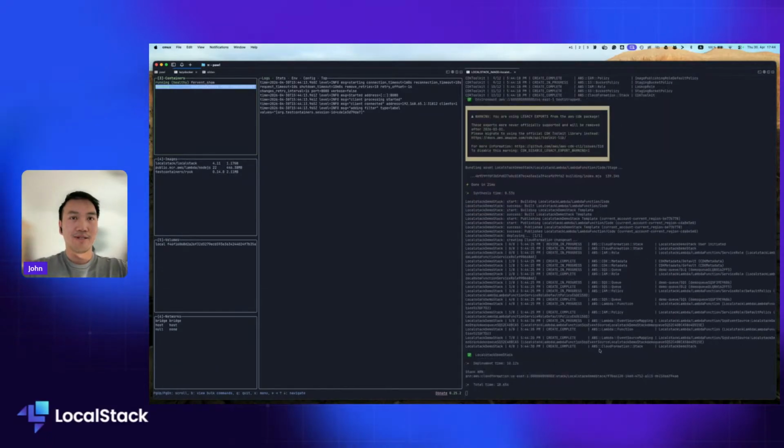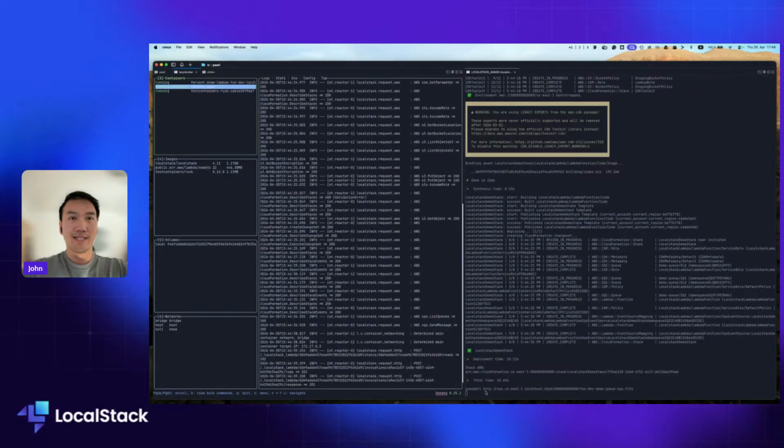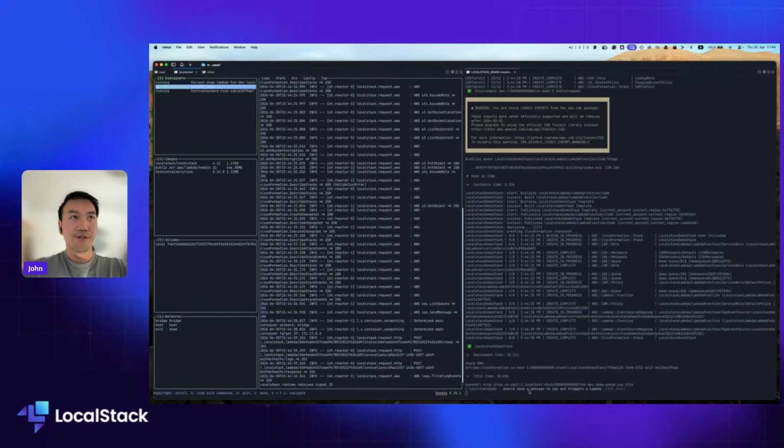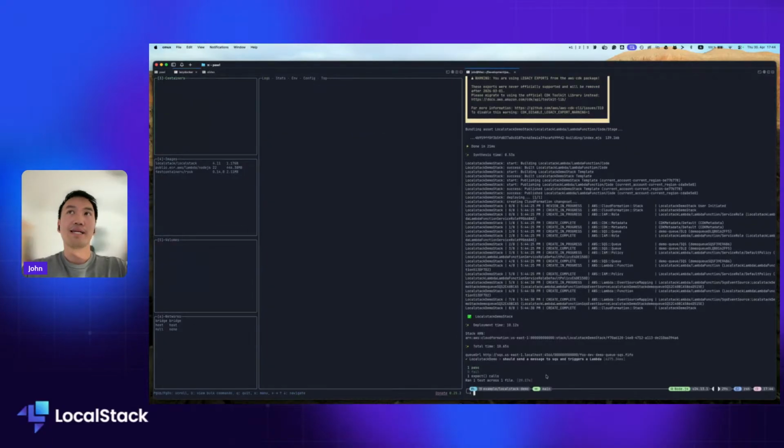Again, it's now creating the LocalStack demo. We can now see the queue URL here. We also now see that the test container was running the test against it. It finds the logs, so that's why it passes the test here.